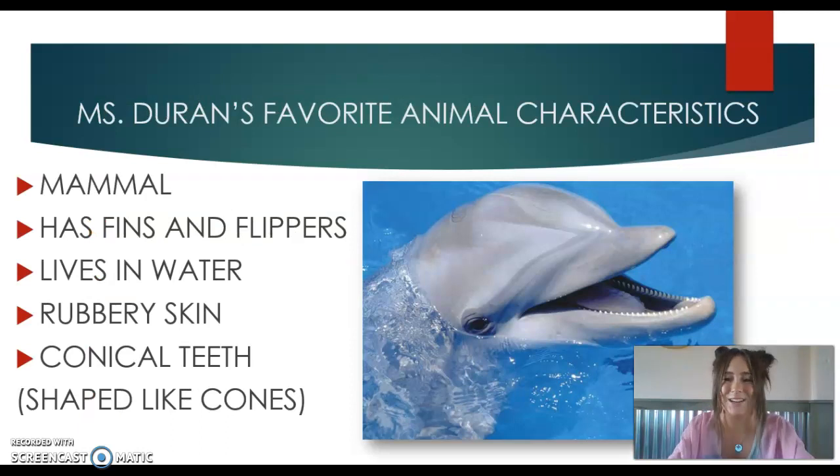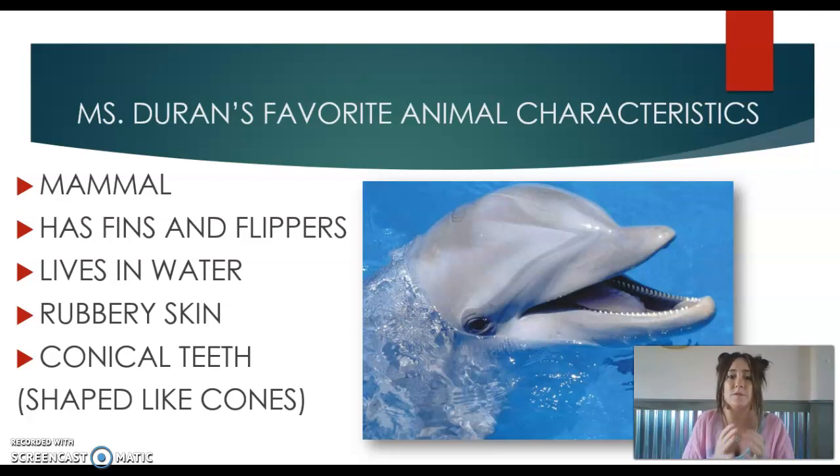Miss Durant's favorite animal. Most of you guys know my favorite animal is a dolphin. And so I thought this would be a cute, fun way to show you guys and also get to know each other a little bit more. So on your assignment, you guys need to choose one animal. You just pick one of your favorite animals. I don't care what animal it is, but I can't wait to hear about it. Then you're going to list 5 characteristics, okay? So we're going to talk about characteristics. Characteristics are the things that make something itself, the information that makes an animal unique or makes a person unique, and so on.